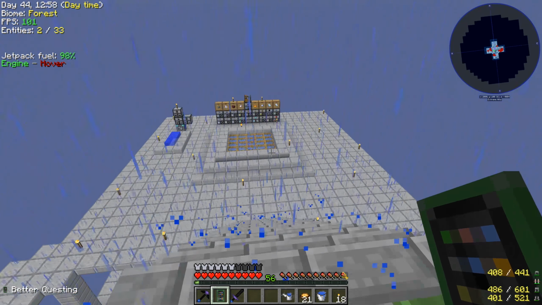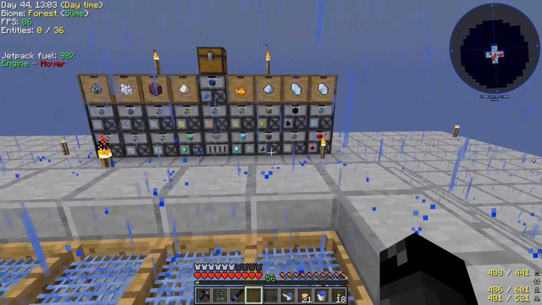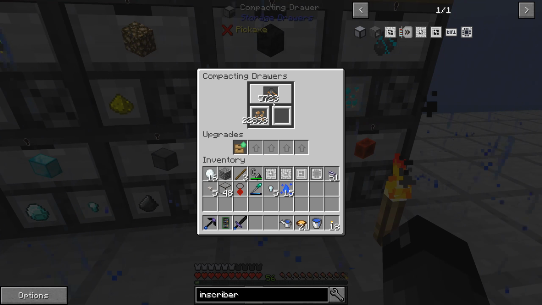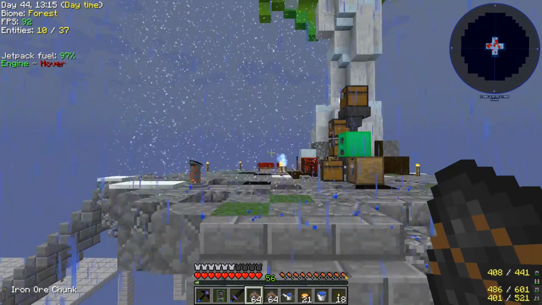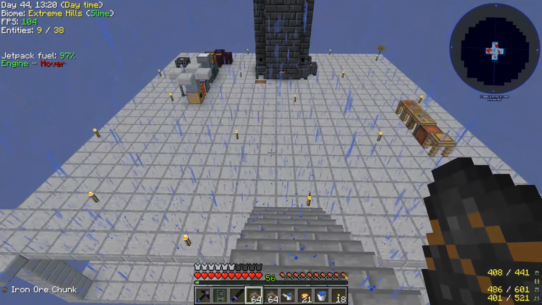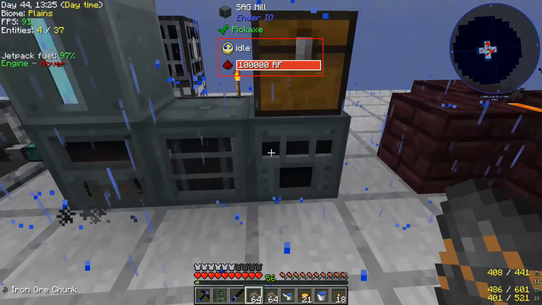Okay, so I guess the first thing we're going to do is process a lot of iron over here and try and get ourselves going. And our iron is this one, right? Yeah, we got lots and lots and lots of iron. Okay, so I think I'll run those through the pulverizer and then run that through our alloy smelter over here. Try and get some iron ingots going, and I'll cook us up an inscriber, and then we'll be right back, guys.